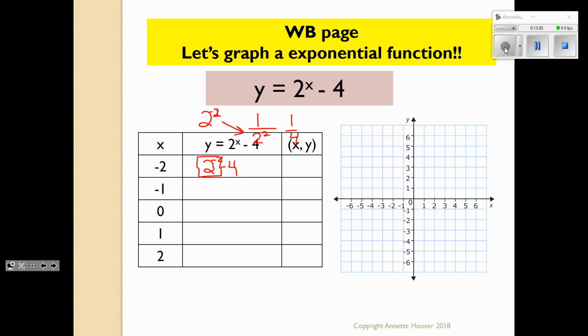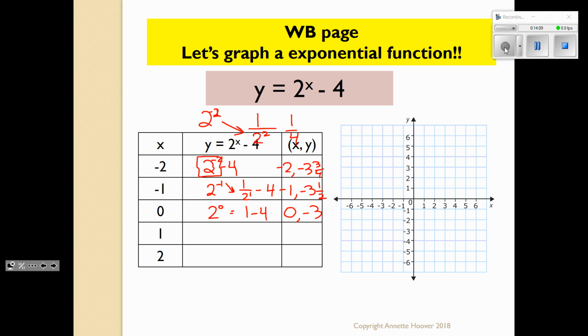So if you think of the number 4 and you take away 1/4, what is left is 3 and 3/4, and we're going to keep the negative. So our ordered pair was -2, -3 and 3/4. If we plug in a -1, again, we have to move it downstairs to get rid of the negative exponent. So we have 1/2 minus 4. And if you take a half away from 4, that would be 3.5, and it's going to be negative. This would be -3.5. If we plug in 0, anything to the 0 power is 1. So you have 1 minus 4 is -3. So you have 0, -3.